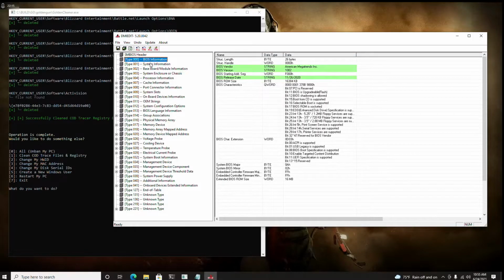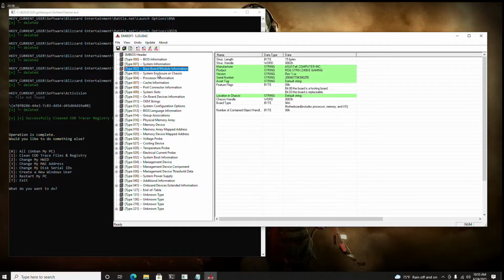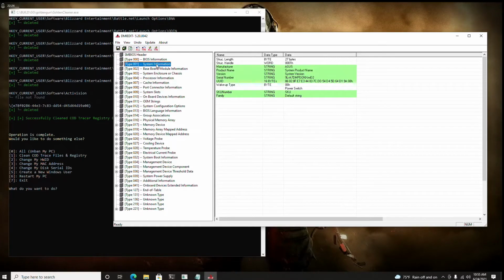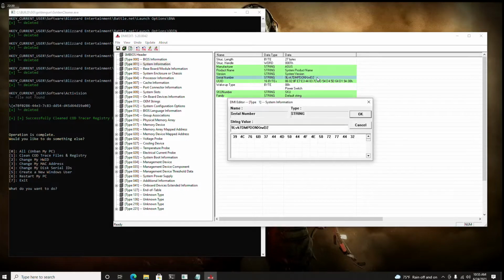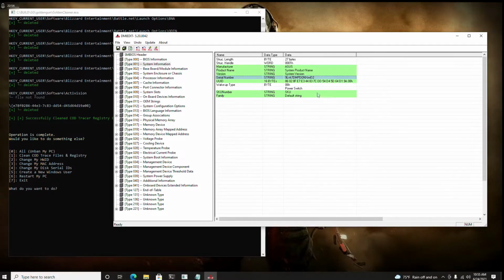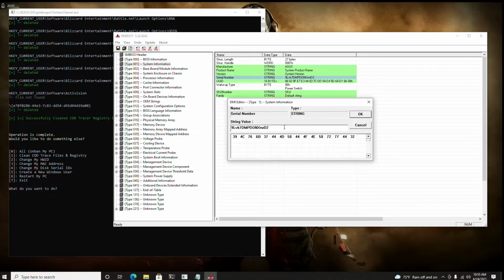So I can see BIOS information, system information, baseboard module, chassis and enclosure, processor details, all of it. I can edit these properties by hand. If I double click on anything in green, it brings up a message, just like editing an old-fashioned registry was back in the 90s or even the 80s. I've got to understand this string: characters, alphanumeric, upper and lower, and I've got to count the number of characters. I could actually change this by hand. I could just erase what's here and put whatever I want in. But before I do that, it's important to understand the length and style of the characters.